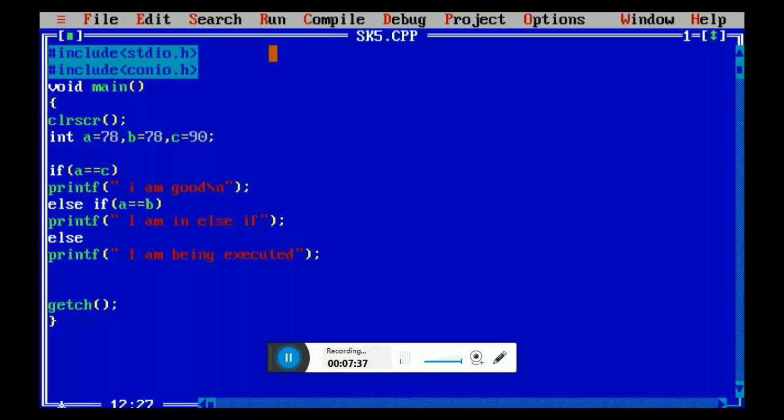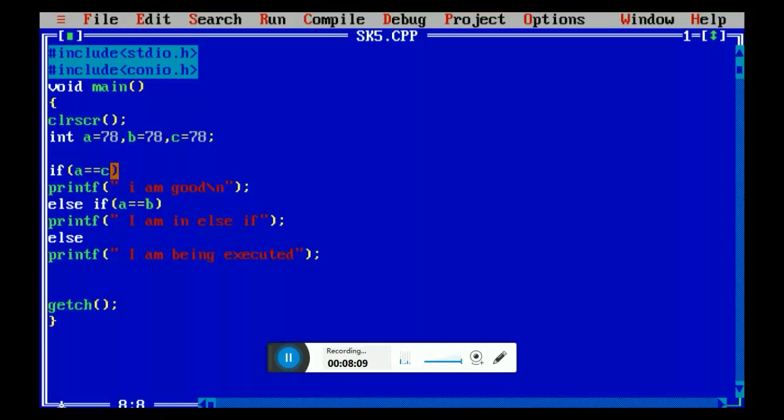But this else statement is not getting executed because whenever the expression gets true, it just breaks out of the program, and the later statements will not be executed. Okay, like if we keep it here, just make this value also 78.